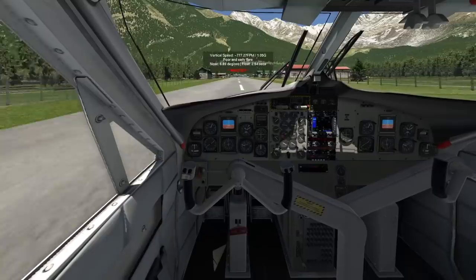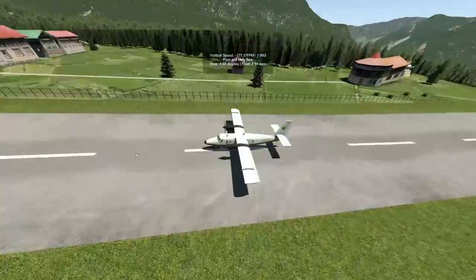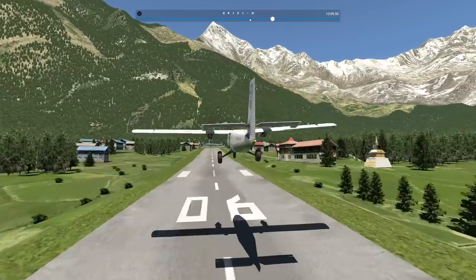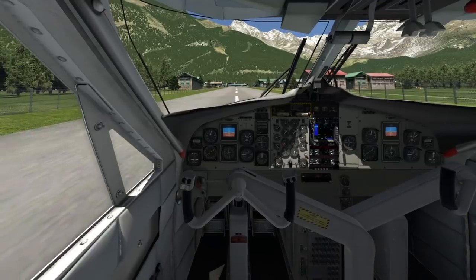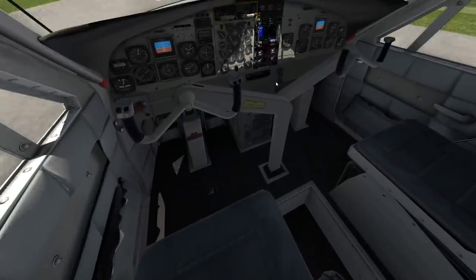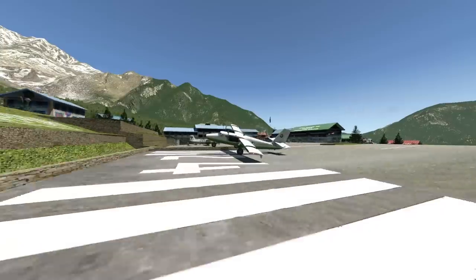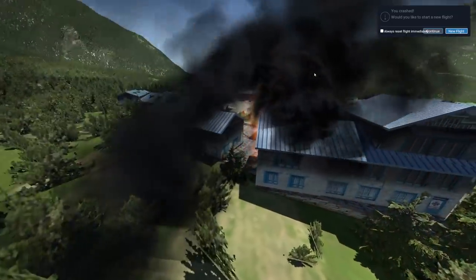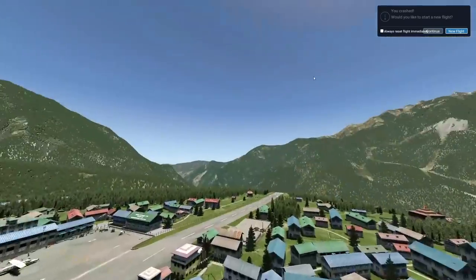Pretty hard landing, but no worries for the Twin Otter, and a very quick stop. This plane is very tolerant when it comes to bad landings. We're able to do even imperfect landings at places like this, which is something you would never be able to do in a Cessna. This plane is far more powerful. We can even try taking off from this side facing the mountain, which is obviously not how you would normally take off. But there's this very large slope here, making a takeoff from the mountain-facing side not necessarily easier — so whatever.